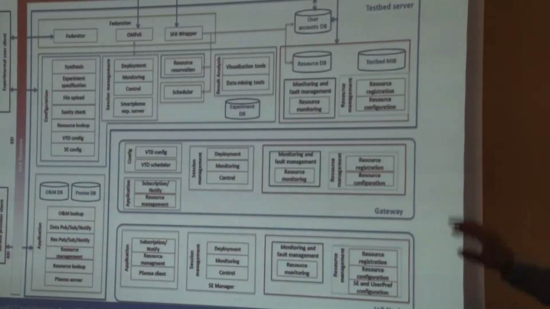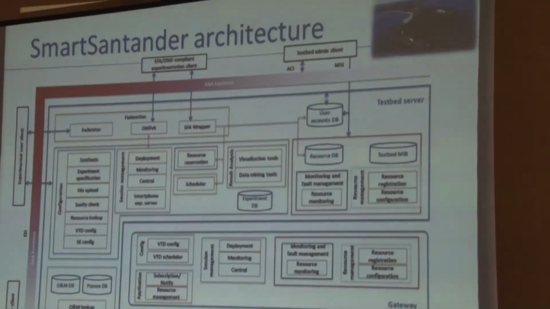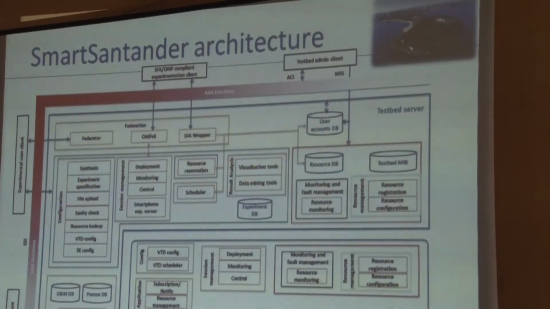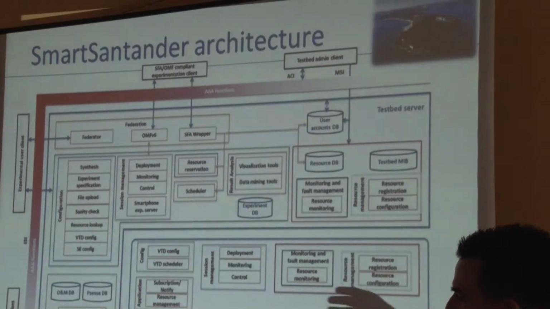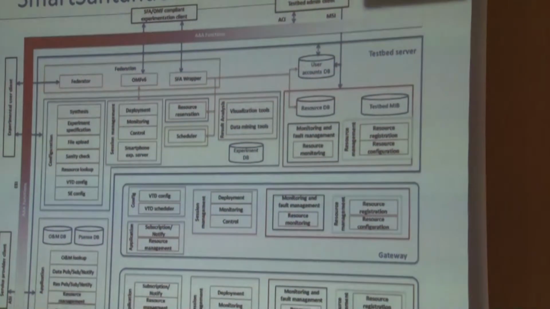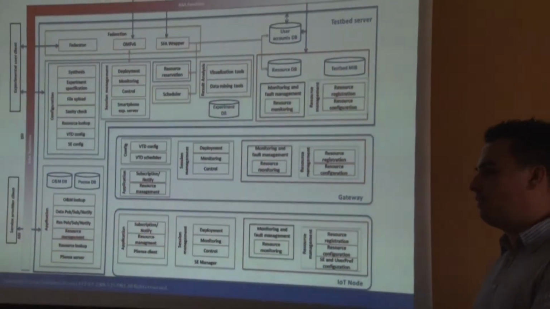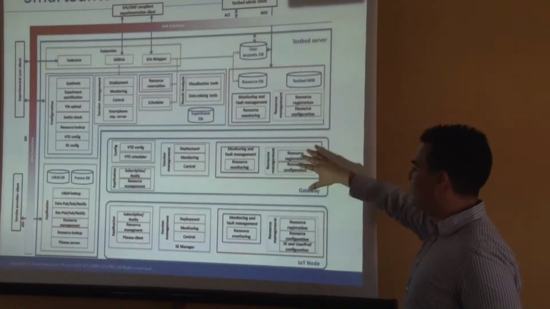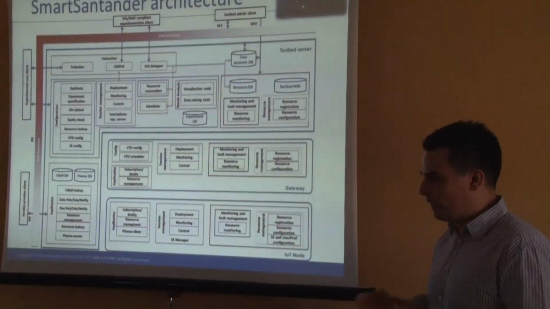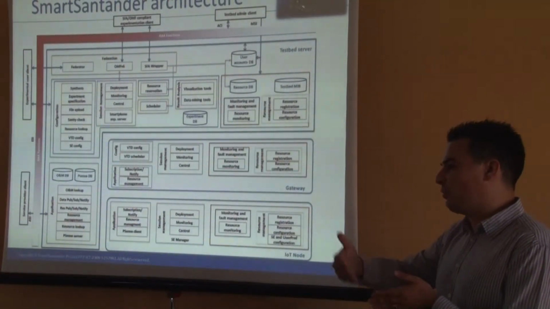On one side we have 3 different layers. We have basically some form of testbed server that offers a basic set of functions towards experimental end users and interfaces where different experimentation clients or administrative clients can connect, or where service provider clients can connect. Then we have another tier, which is a gateway tier: these embedded devices that are closer to the IoT devices themselves. And you have a lot of functions running between these testbed servers and these gateway devices to make sure that certain experimentation support functions are provided.